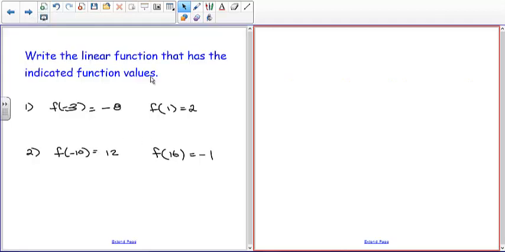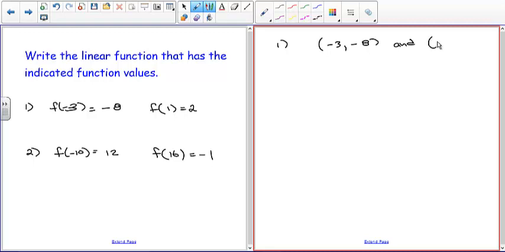So one of the parent functions is a linear function. And so all we have to do for these problems is you'll see it has the x value, which is the argument in the function, and the y value, which is the function evaluated. And because it's a linear function, what this information here is giving us is two points. And the two points are going to be the x value, which in this case is -3, and the y value, which is -8. And the second point is going to be x equals 1, and the y value is 2. And so we have two points, and we just did that second section, linear equation in two variables.